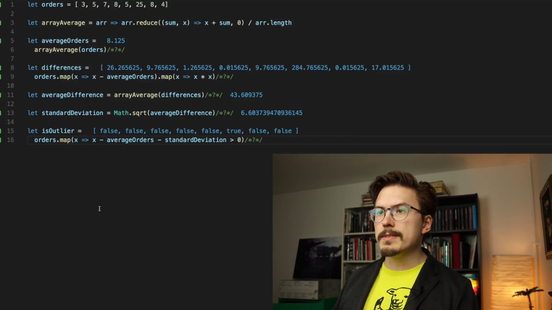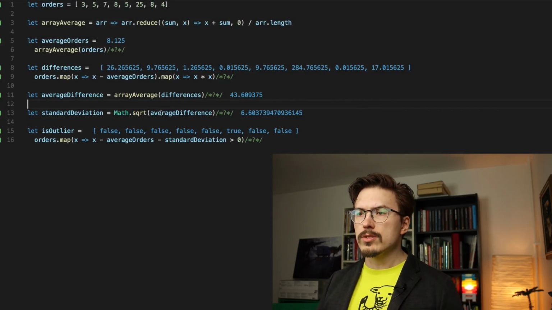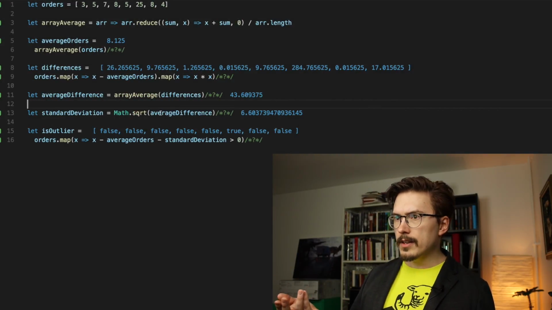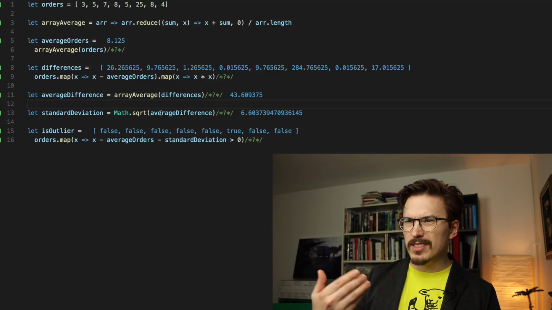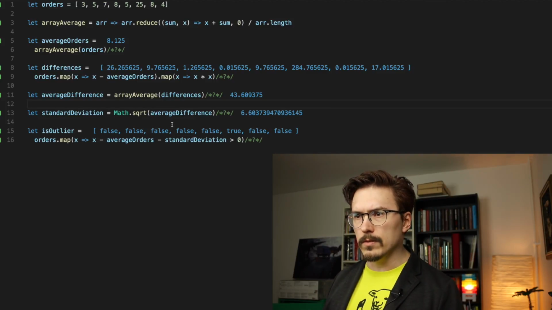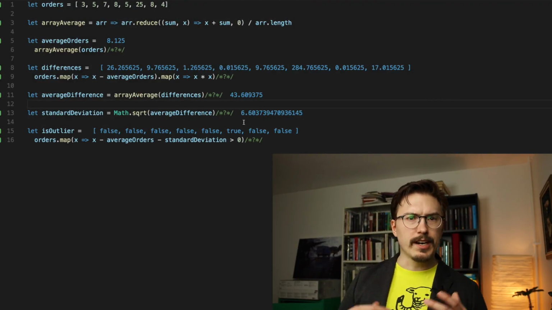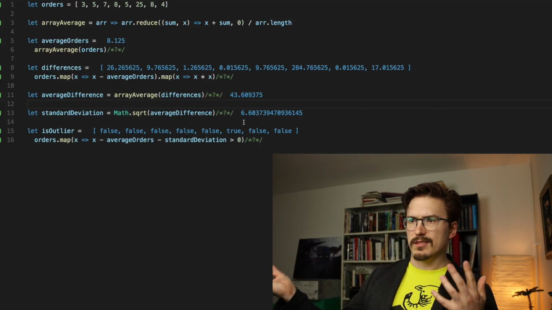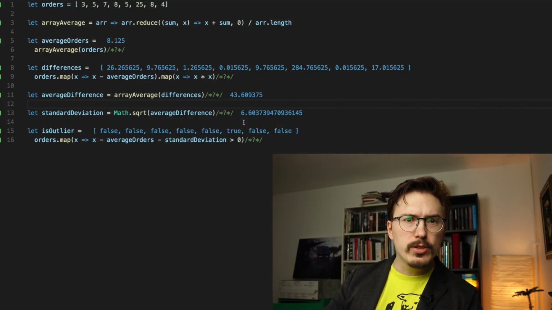But I also promised that we would talk a little bit about why we have to do this. Why do we have to square this, and why do we have to then do the square root of this thing? It was so much cleaner to just do math.absolute. From a programmer standpoint, this seems a bit nonsensical. This number also doesn't seem quite as clean. I mean, it absolutely works, but why? Why do we do this?